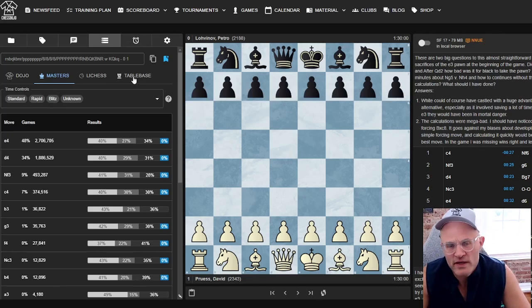Now, I do want to say that I have some reservations about the computer — this is before I show you how it works. One of the beautiful things about the dojo is that we have a culture of people analyzing their games without the computer. It's a lot of hard work, and it's how you improve. You do not want to analyze your games by just instantly turning on the computer. I'll give you an example from one of my own games of how I think you can use it.